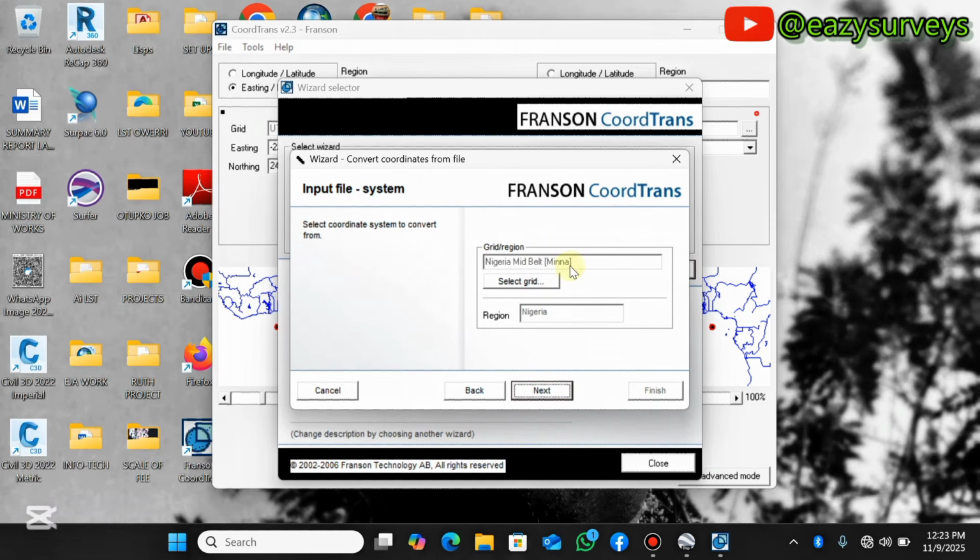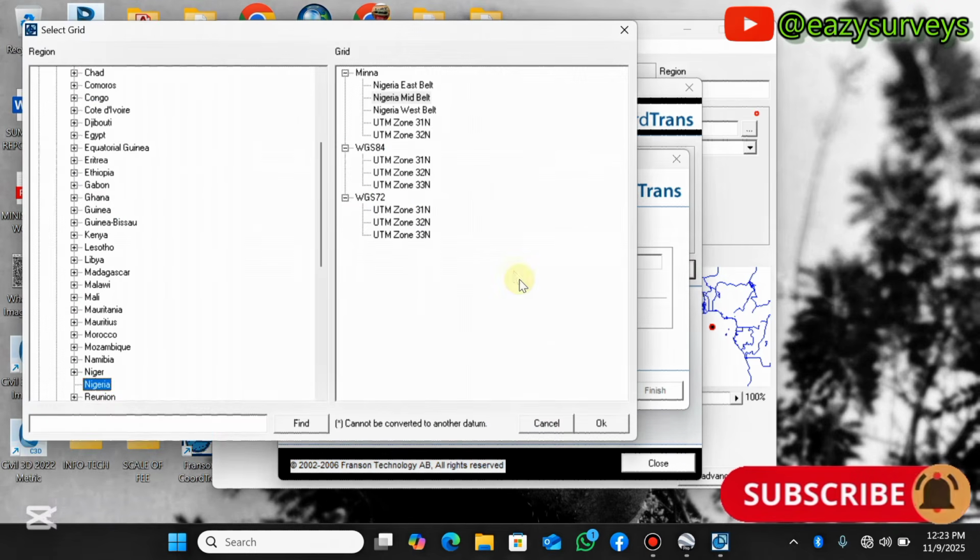At this stage, you need to select the projection system that your raw survey data was observed on. My raw survey data in Excel that I displayed earlier was observed on the Nigerian Midbelt. In case you can't see the Nigerian Midbelt or any of your own choice of reference system that your survey data was observed on, you click on Select Grid. You may not be seeing all these options.